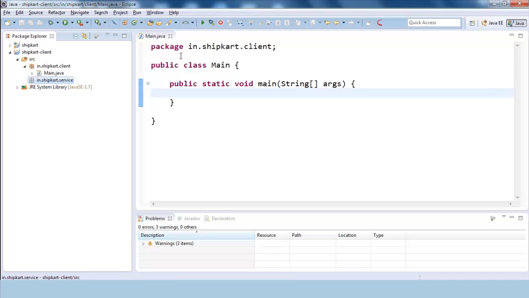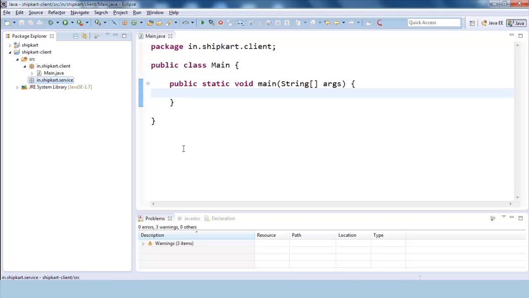The WS import tool is a command line tool which can be given the URL of your WSDL. It uses the URL of your WSDL to read the WSDL document and generate artifacts like stubs and other classes on the client side.